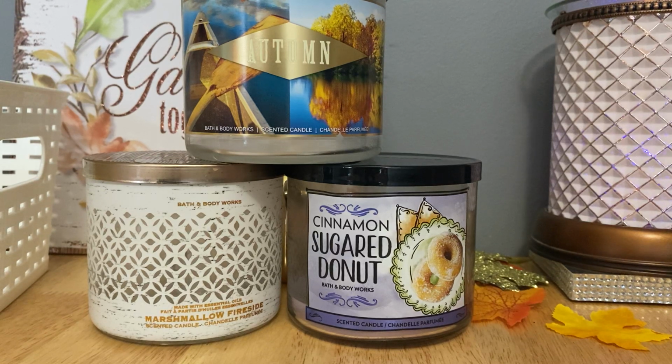But I bumped up the scent with Scentsy's Autumn Road Trip, which I don't want to get into because I'll go on and on about that fragrance. But guys, that is a dupe, in my opinion, of Autumn from Bath & Body Works. And because Bath & Body Works candles haven't been performing consistently for me, I'm so excited for Autumn Road Trip. It's not in this video because I'm taking my time with it and I haven't finished it because I love it so much. But I did warm it with that Bath & Body Works Autumn Burning, which really bumped up the fragrance for me because it was such a poor performer.